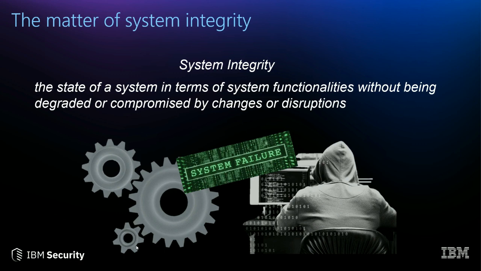But what is system integrity? Well, in general, we can consider system integrity as the state of a system in terms of system functionalities without being degraded or compromised by changes or disruption that could be internal or external. Then a malicious code or a code with bugs can open the door of the system to exposures and vulnerabilities.